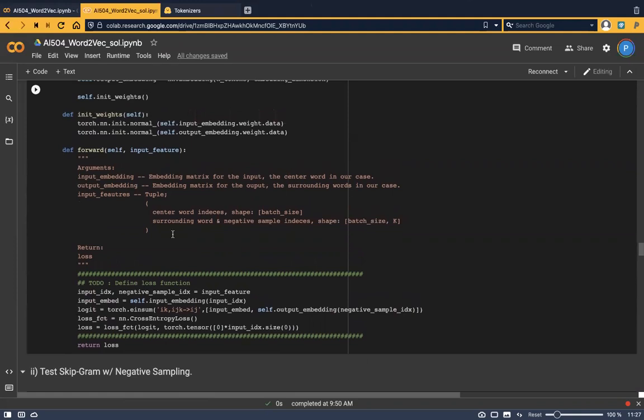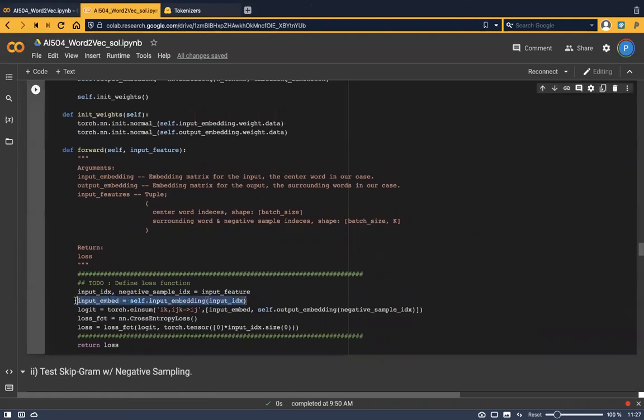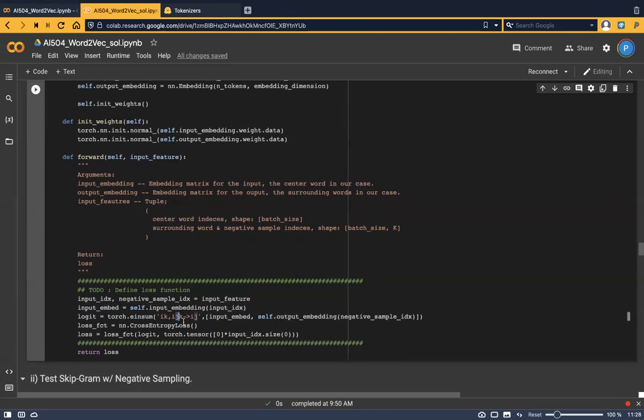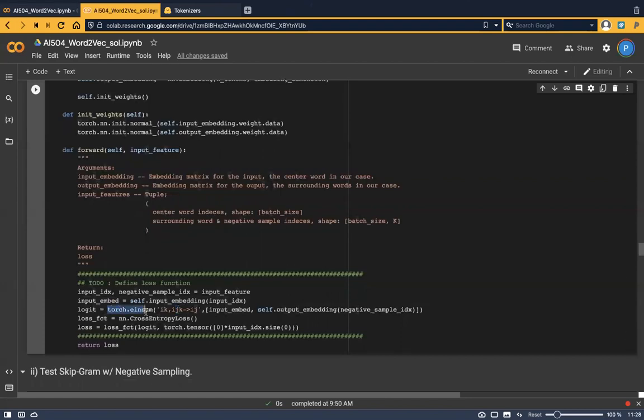All right, this is my solution. So everything is the same as before, but when we are doing the mapping from the latent space to the output in index space, we should be aware that there's one more dimension in the input and the latent matrices, which is the number of negative samples plus the ground truth surrounding word, thus it's J here, and then we apply the bmm a little bit differently.